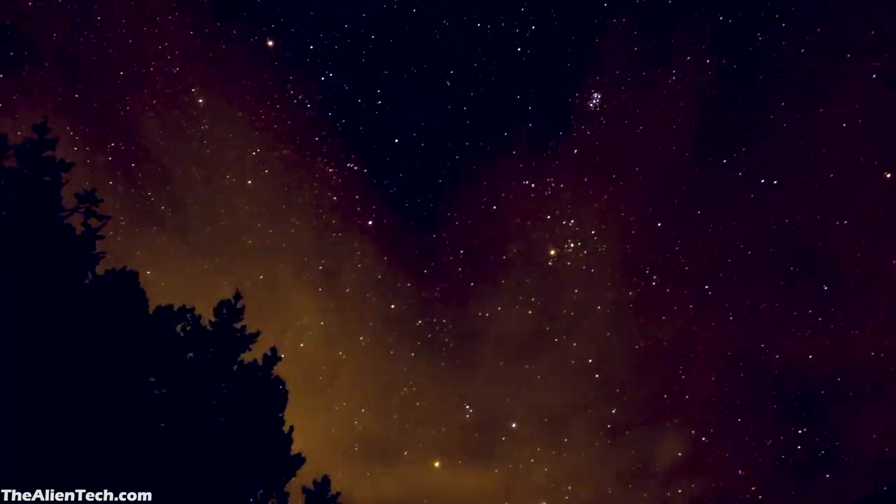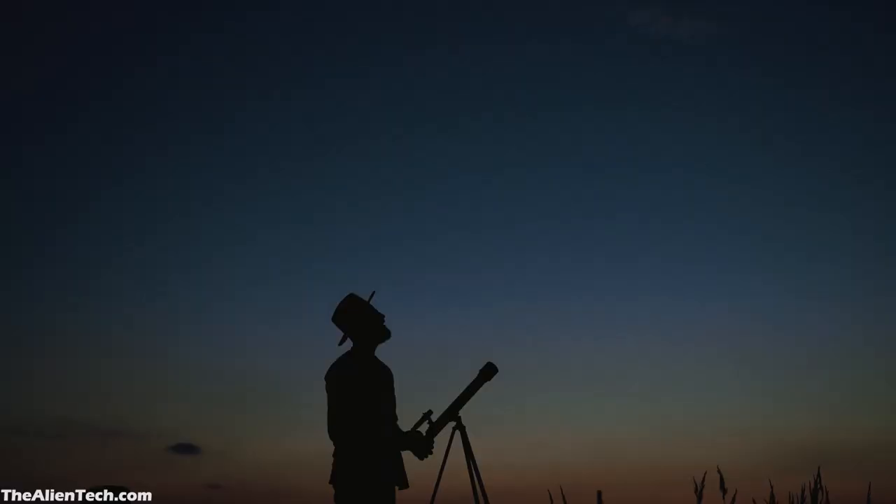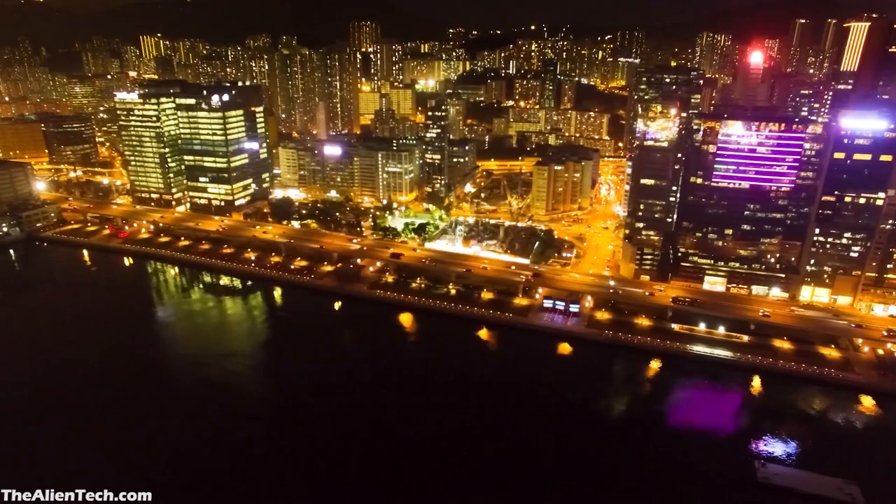The night sky is very fascinating and excites astronomers for stargazing. If you want a good stargazing session, then it is necessary that you have really dark and clear skies. Getting clear skies just depends on the weather, but light pollution is the major factor that affects the darkness of the night sky.